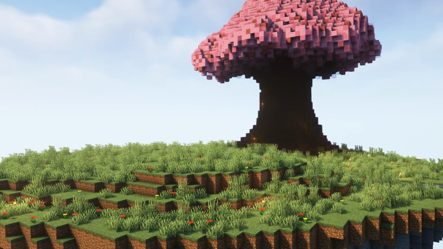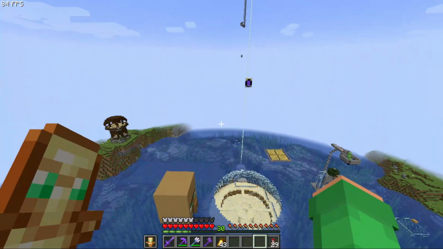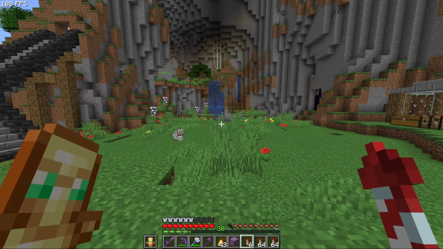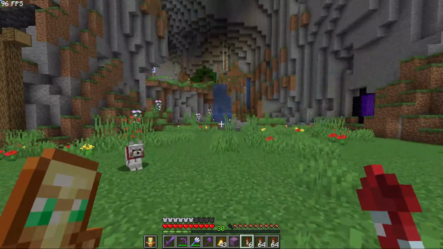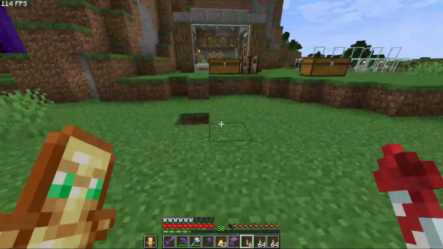And I think we'll start off at spawn, at least try to go in chronological order a little bit. Spawn was the first project we did. So let's head over there. And we are now at spawn. It's in a little bit of rough shape. There's chests and stuff everywhere.